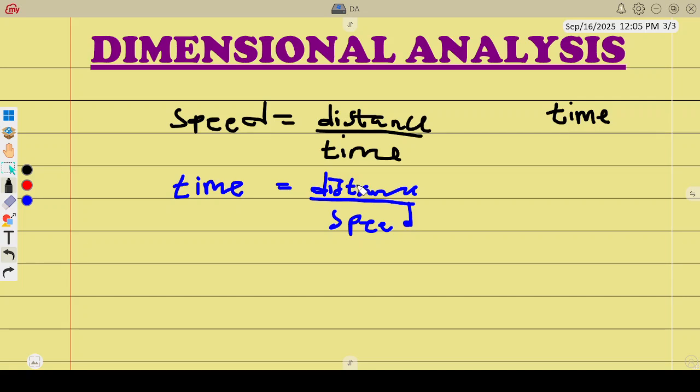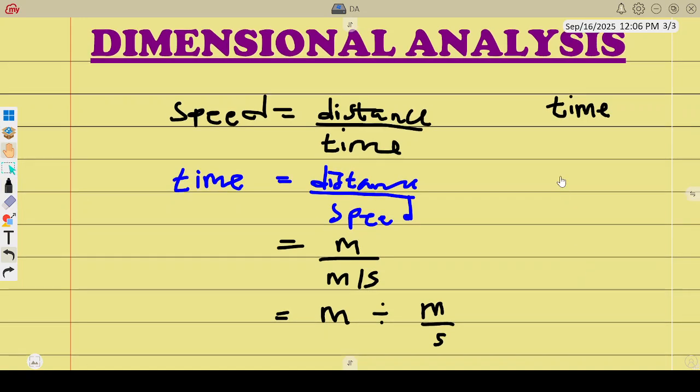So, time is equal to distance over speed. What are the units for distance? They are meters. Over speed, what are the units for speed? They are meters per second. So this is m. We can rewrite this as a fraction. Remember, a fraction simply means division. So m over s, meters per second. This simply means over.